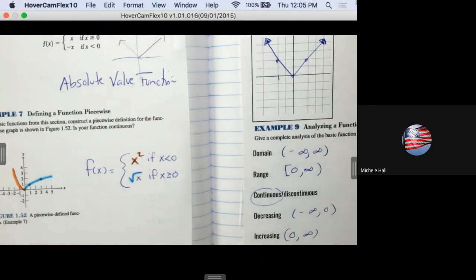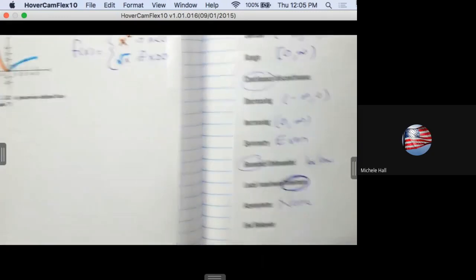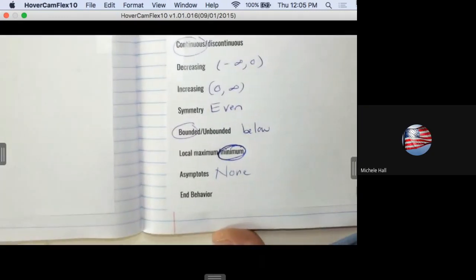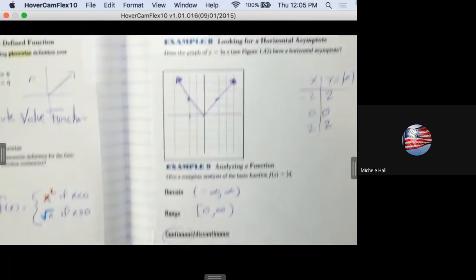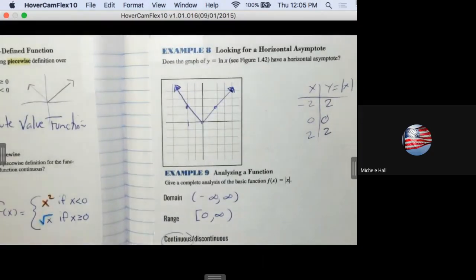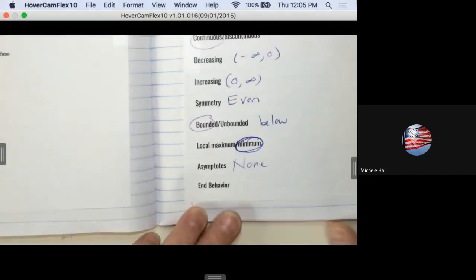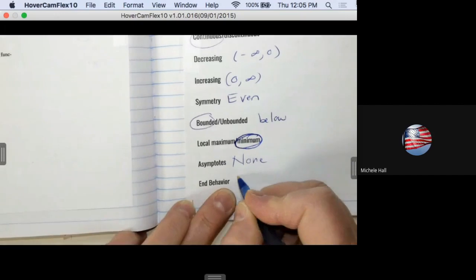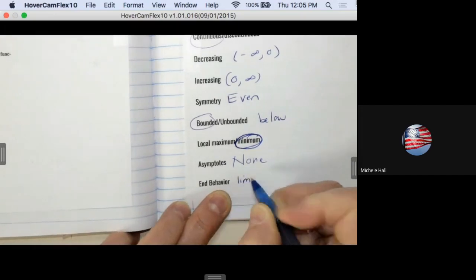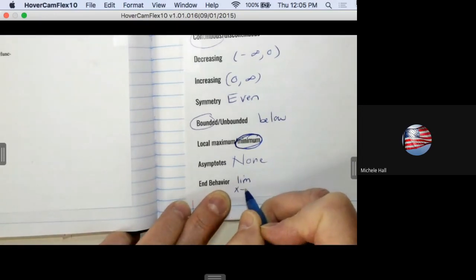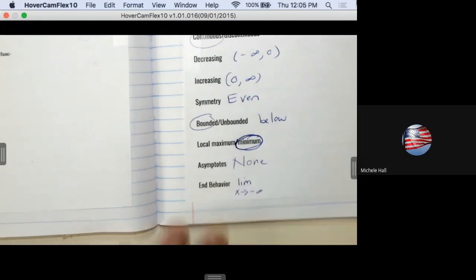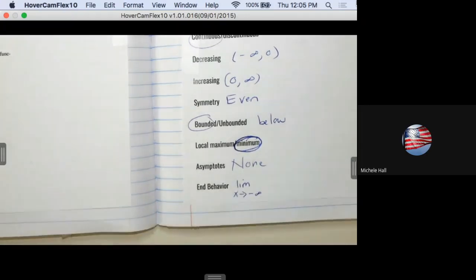Okay, now end behavior, we haven't really talked about writing it with notation. And so end behavior is about what the tails are doing. Where are the tails going? Because that's the end of the function. So we would say that there's a limit. It has a limit. As x approaches -infinity, it's going to where? As x approaches -infinity.